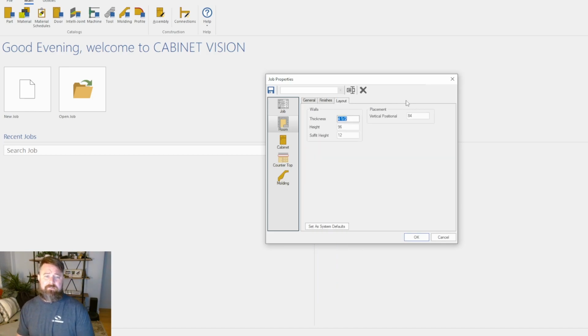Now you have the layout tab. This is going to be the thickness of the walls that you're going to be building, that you're going to attach cabinets to. The default there should be pretty good for you. The height is the height of the wall of the room you're working on, so that'll change based on the height of your room wall, and then you've got your soffit height, and this just makes it easier. If you drag an upper cabinet onto the wall, it'll automatically place it at the right soffit height from the ceiling, and it'll save you some work, but can be adjusted when you're in the room, no problem.